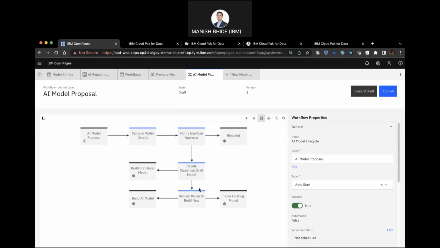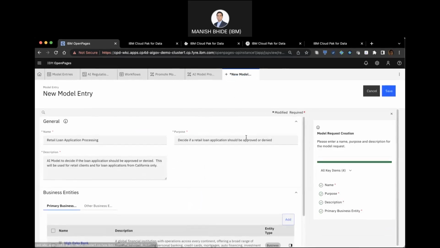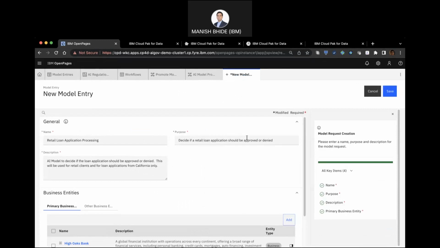Basically, depending on the use case and the best practices that have been defined for a specific organization, it could look totally different. So let's look at this use case actually in action. So let's say that I am a model owner and I want a model to be built. So I will go in here and provide details of my request. I'll give it a name. I'll define the purpose. I'll define the description and anything else. The good thing about our technology is that this UI is completely customizable without writing a single line of code.